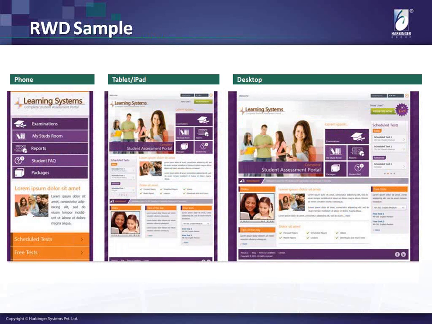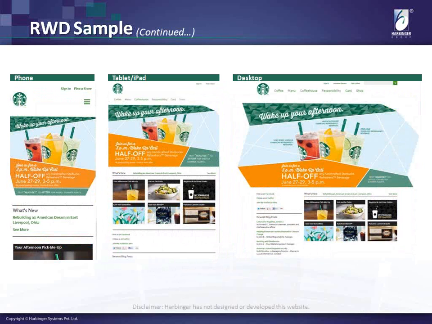Here is the design of one learning management system application, which again shows how we can reduce the metro tiles which are shown on the desktop version of the website design to single buttons which are shown under the phone UI. So what we need to consider here is that we need to decide what content stays visible at specific resolution. That is the main decision that, as designers, we need to take while working on responsive websites.